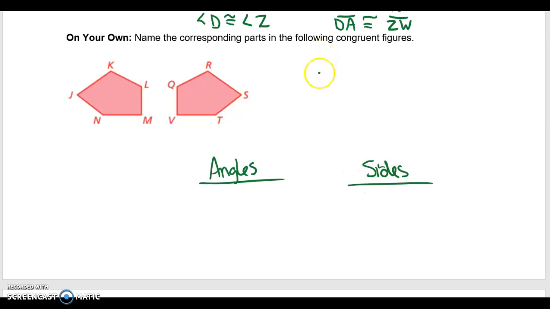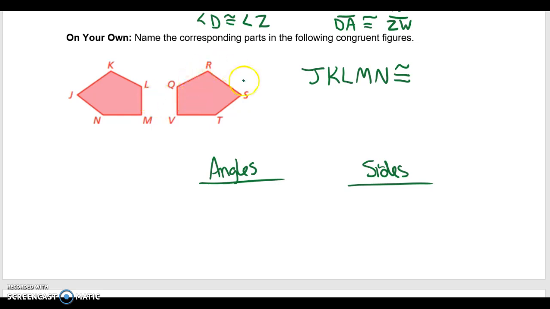We're going to write our congruent statement. So I told you up above that a lot of times they'll let you do this in alphabetical order. So let's look at this one, J, K, L, M, N. Yep, that's alphabetical order. So let's write this one, J, K, L, M, N is congruent to. Now, look at this one. This one's flipped from this one, or reflected.